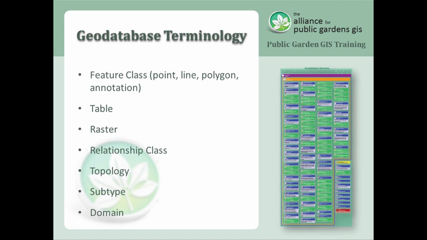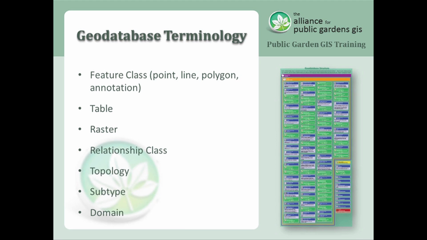Finally, the last object on our list here is a domain, and a domain is a list of valid values that can go in a particular field. So perhaps when you're out collecting data, you want a drop-down list to make your data collection a little easier. That drop-down list may contain all of your accession numbers. Or it could be a drop-down list of the growth habits of different plants, which we actually have built into the data model. That means that the plant habit field for our plants has a list of values.